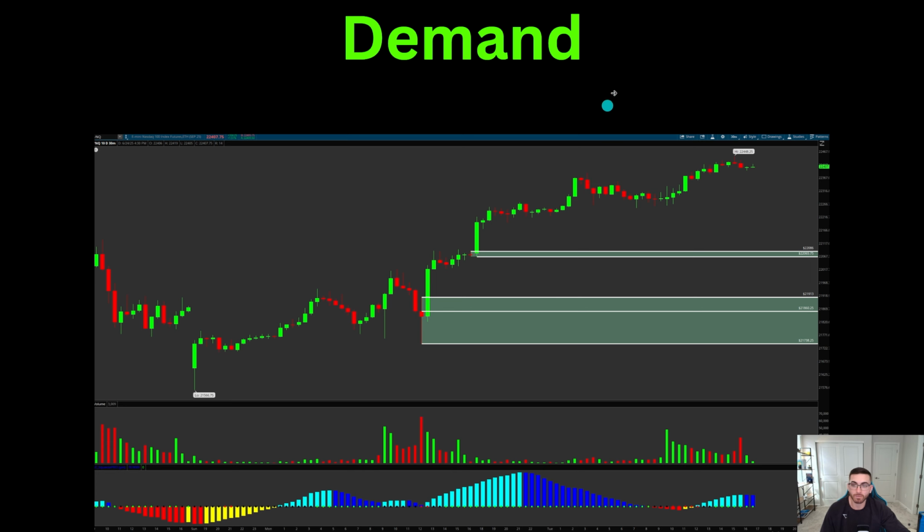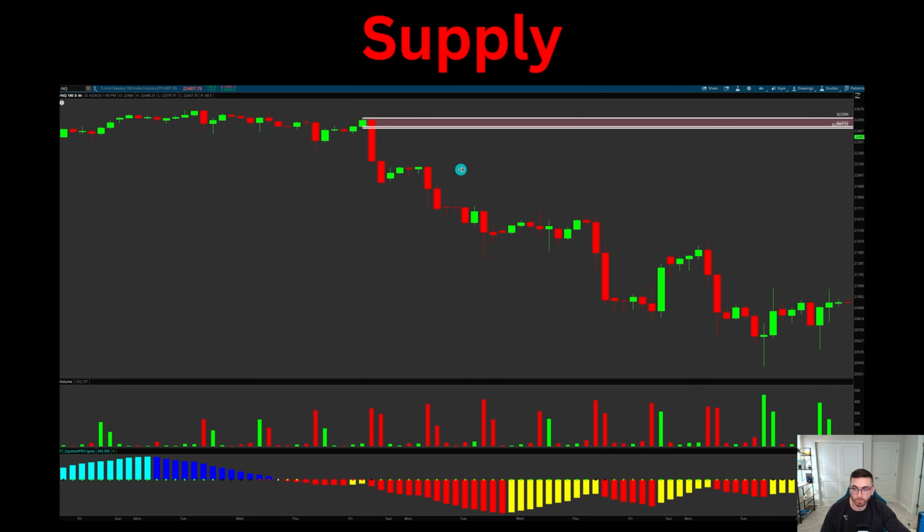Now, when you identify that big green candle, you then want to look one candle to the left. That one candle to the left has to be a small red candle in correspondence to the green candle. If you identify a small red candle in correspondence to a large green candle, that is then going to become your demand zone. So you are going to mark that entire red candle. Now, ideally, what we want to watch is the upper red wick and then the open of that red candle for a bounce.